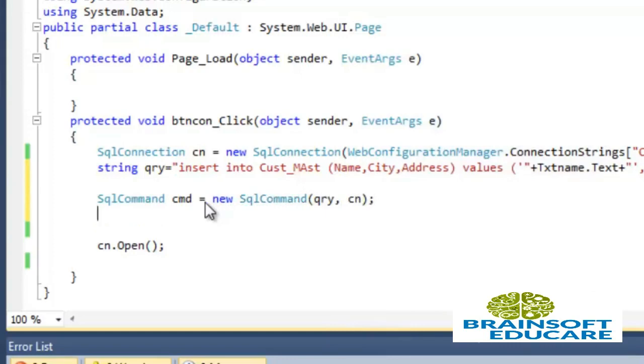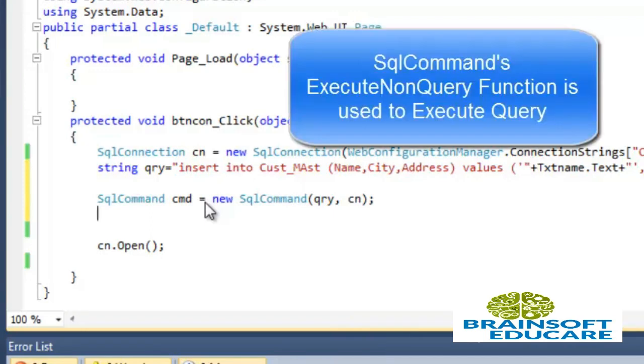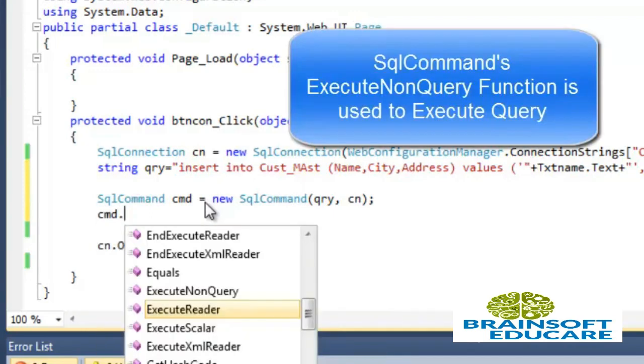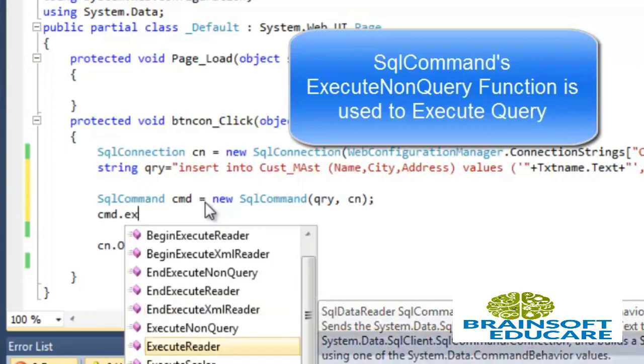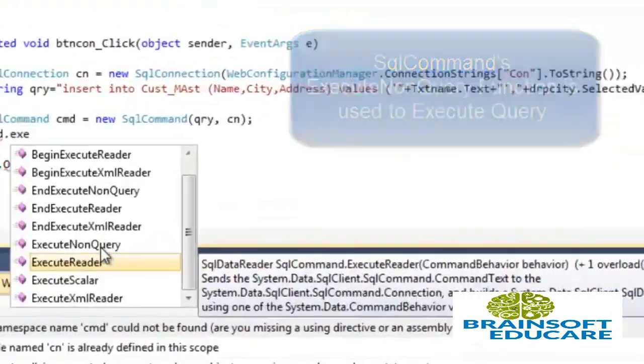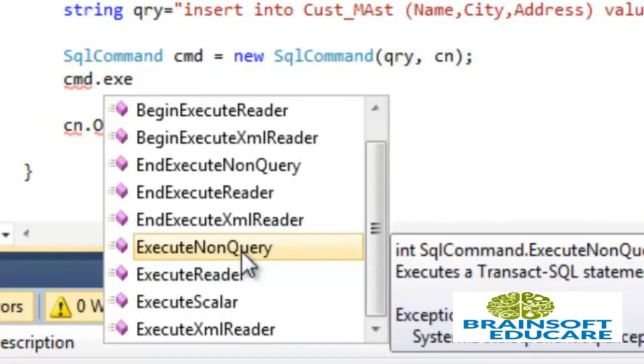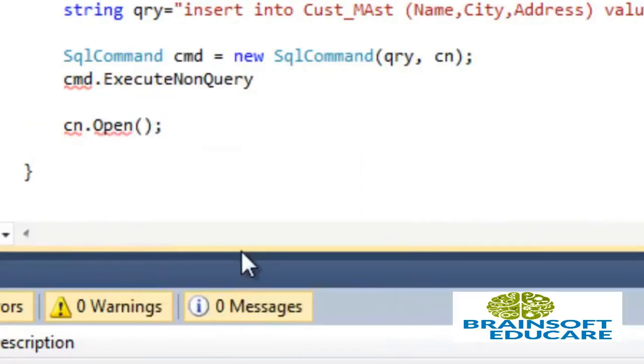Now to execute this query we have to write cmd dot ExecuteNonQuery, which IntelliSense will automatically show, and call this function. This is the syntax to execute any query which doesn't return any value.